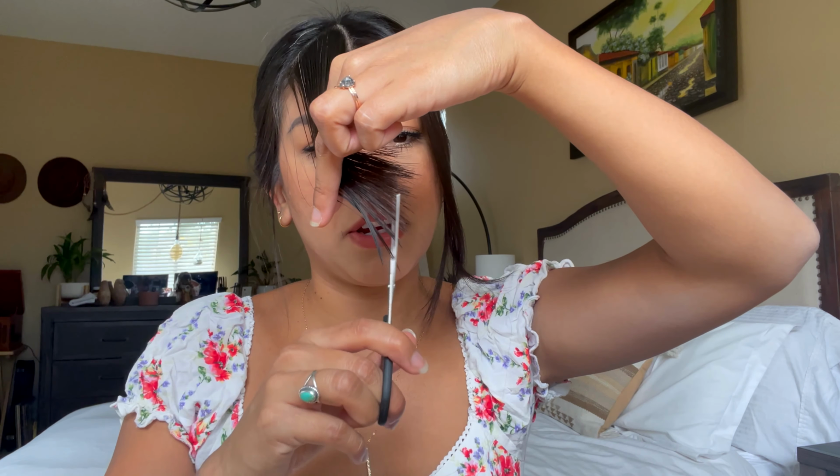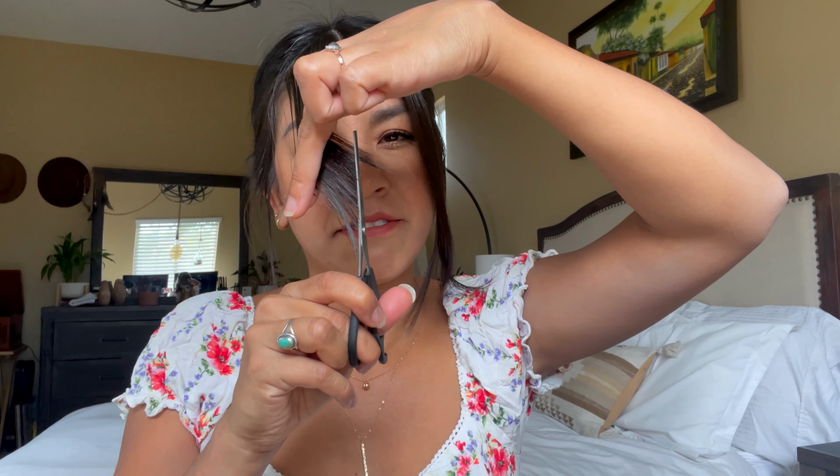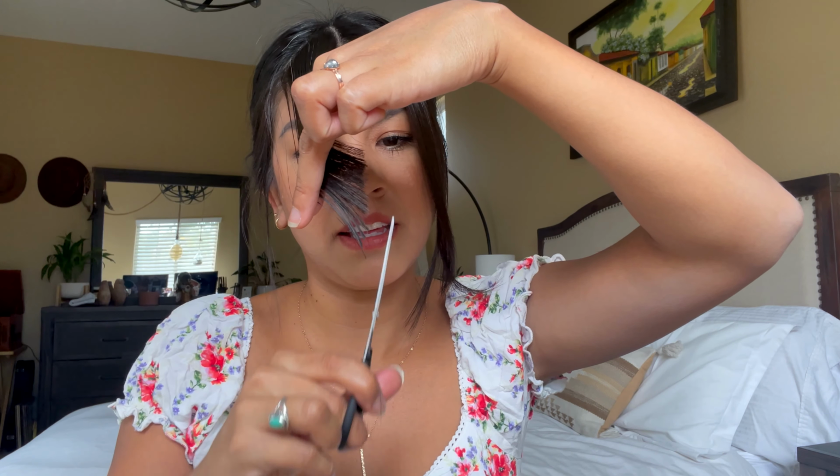Okay, so now I'm gonna go back. I'm gonna continue cutting like this at first because I want to get the length. Okay, and now I'm just gonna do this.